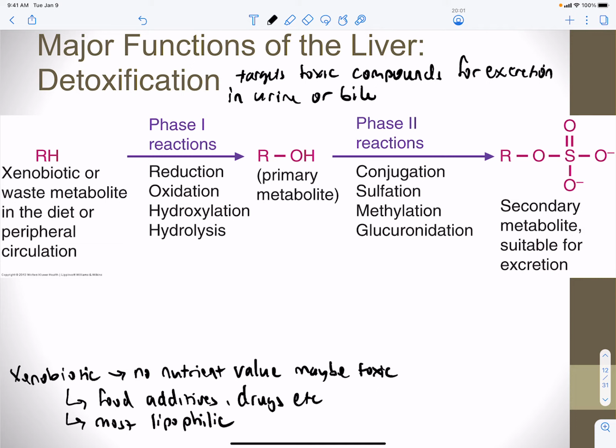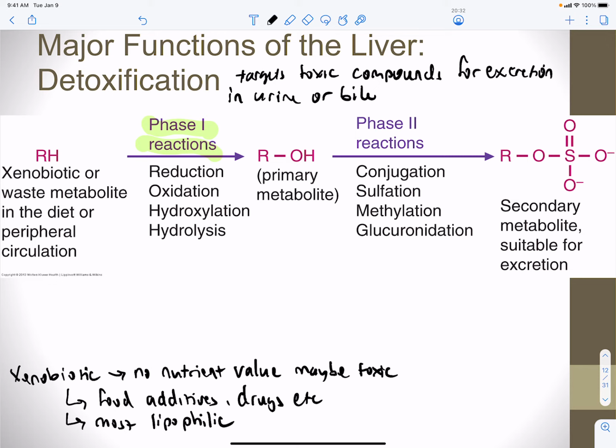And so basically, in order to excrete the xenobiotics, they have to be converted to a substrate that can be conjugated. And the conjugation is going to allow them to be more soluble and more easily excreted. So we have here phase 1 reactions. And phase 1 reactions will generally introduce or expose hydroxyl groups or other sites. And these can be conjugated then in phase 2 reactions.